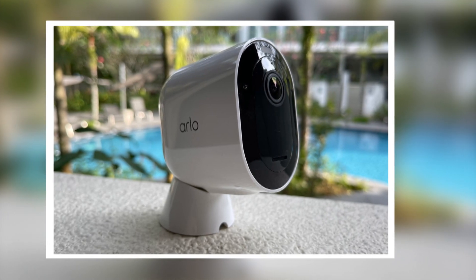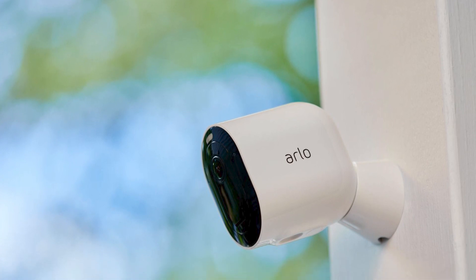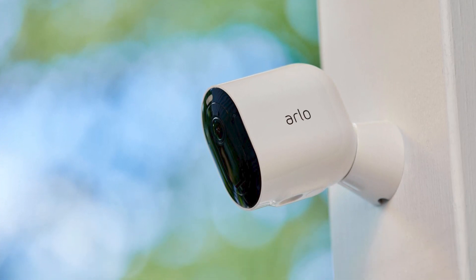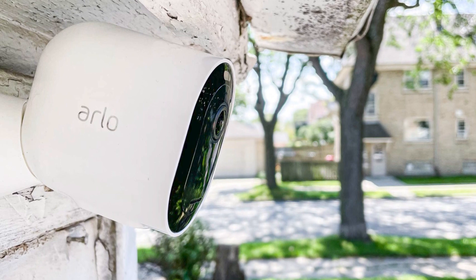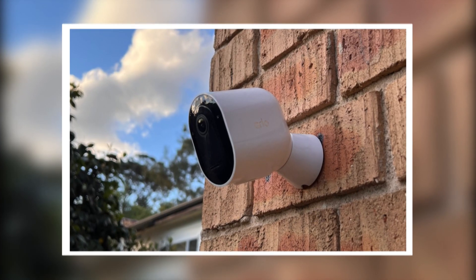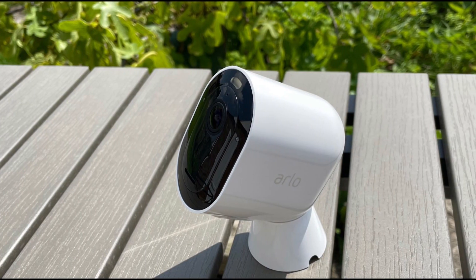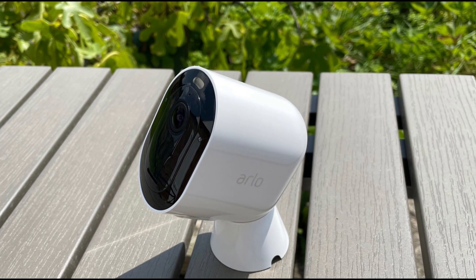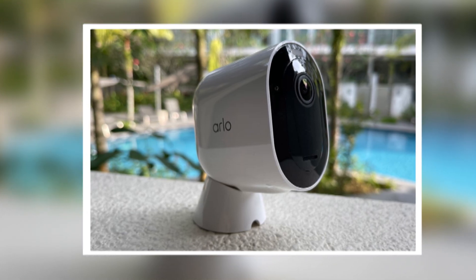For anyone who wants a high-quality camera that offers a great combination of recording quality and additional built-in security features, the Arlo Pro 4 Spotlight Camera is my best overall option in 2023. With its wide field of vision to cover your home, built-in spotlight and alarm, and crystal-clear video recordings in most lighting conditions, the Arlo Pro 4 Spotlight Camera is a high-end option to help keep your home safe. It has a completely wireless design that doesn't require a hub to function and can connect directly to your home's network via the built-in 2.4GHz Wi-Fi radio.